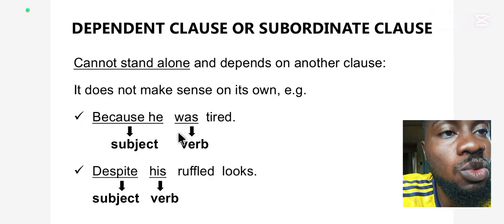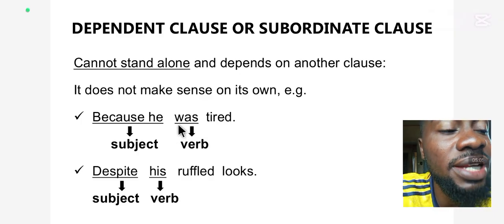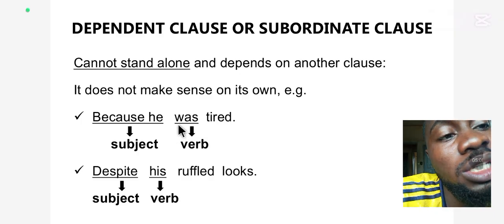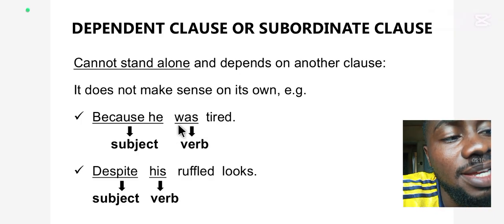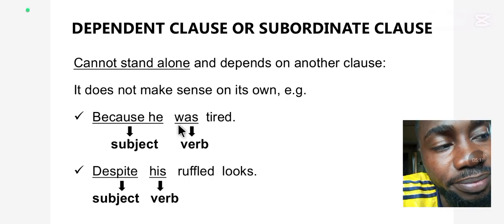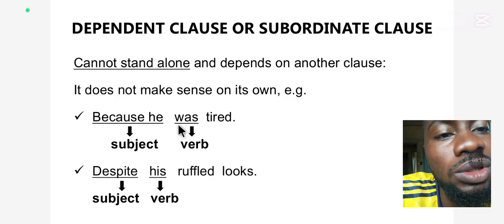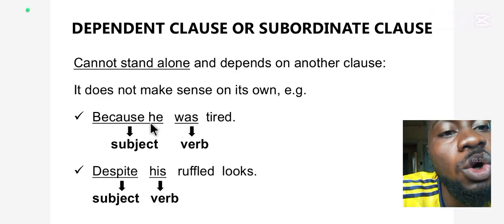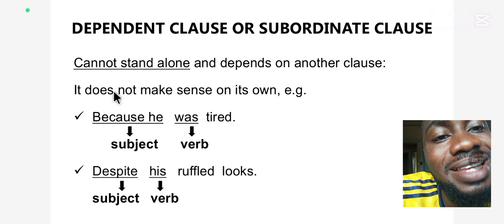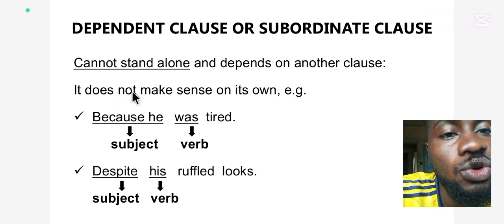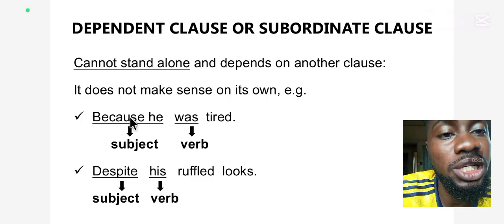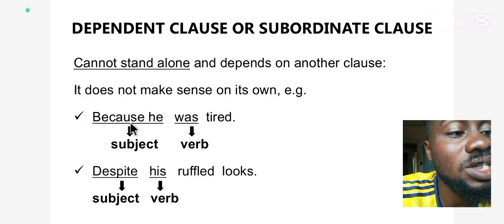This is a subordinate or dependent clause, because such a clause depends on another sentence to make it make sense. They don't appear on their own like this. That's why during your primary school days you were taught not to start a sentence with because. Sentences that start with because do not make sense on their own. So a subordinate clause can start with because.